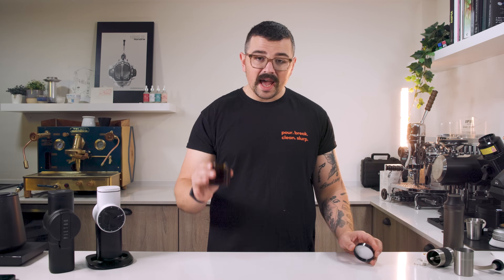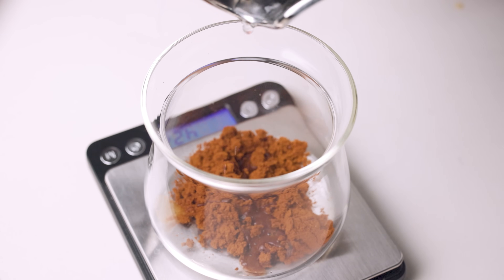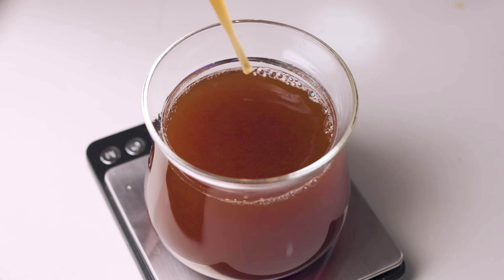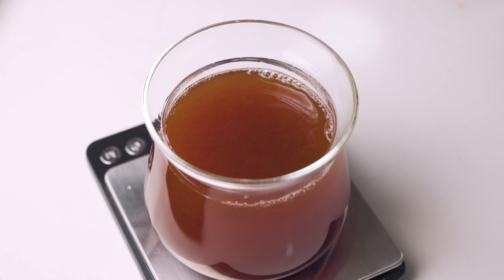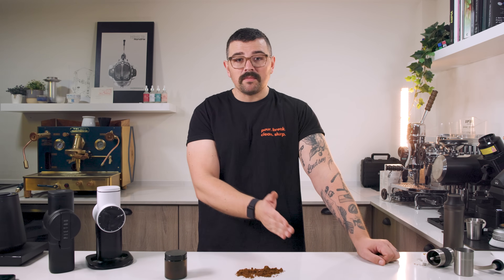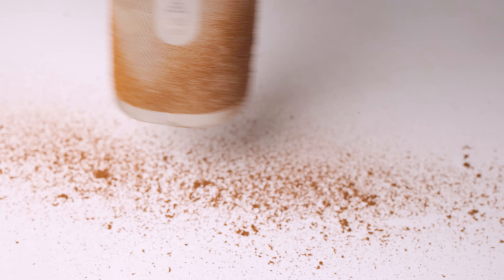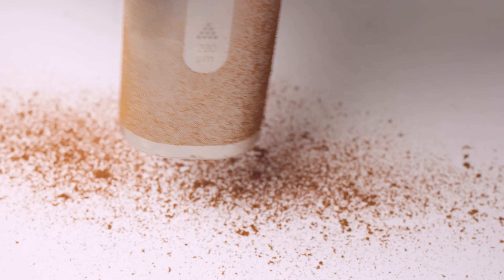I took all the fines I'd been sifting out all day, put them in a cup with boiling water, and let them sit for over 10 minutes. I took TDS measurements with pipettes at 30 seconds, 1 minute, 1:30, 2 minutes, 3, 4, and 10 minutes. The results showed almost identical TDS readings throughout the entire 10 minutes — fines extract incredibly quickly and give off bitterness almost immediately. This means if you have the idea of adding fines back at the end of the brew, you're not actually going to abstain from the bitterness.